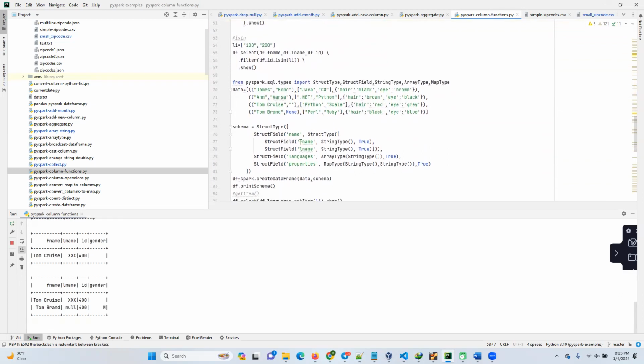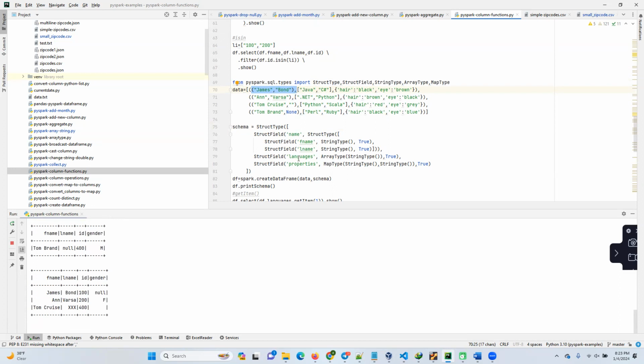So if I want to create a schema, suppose I have data and for this specific data I want to create a schema. There is a StructType keyword. So StructType and StructField. When I want to start the schema, first of all StructType is the outer one, and inside that, how many StructFields are there? One is this, that is one StructField, and that is a structure type. What is the type of that? StructType. Name is a combination of first name and last name, so two fields are there.